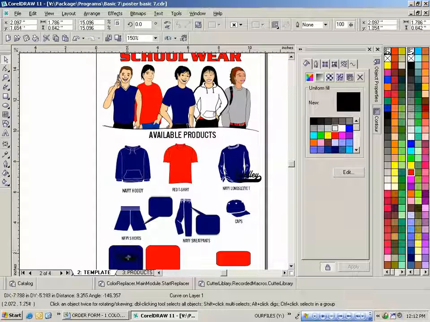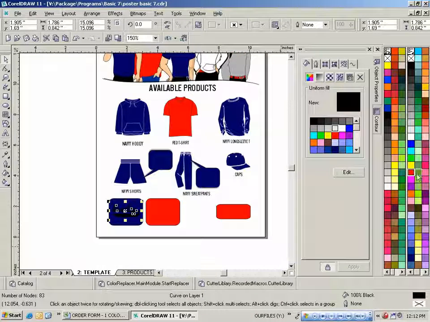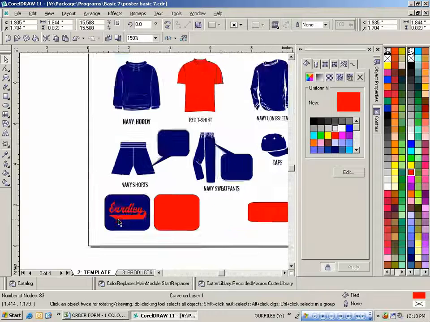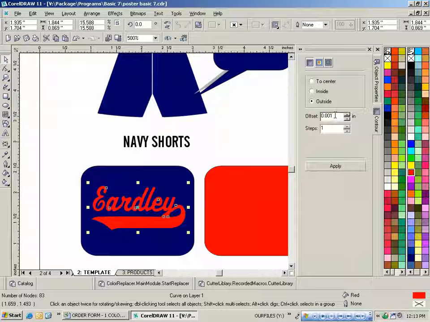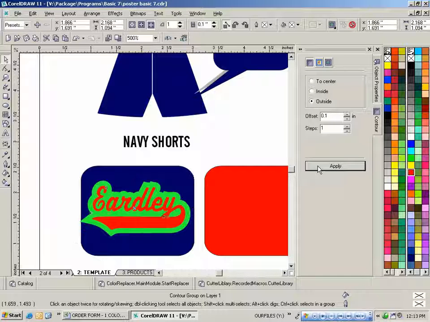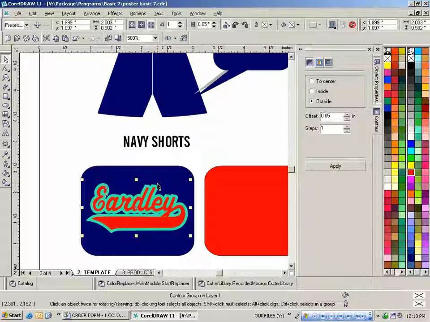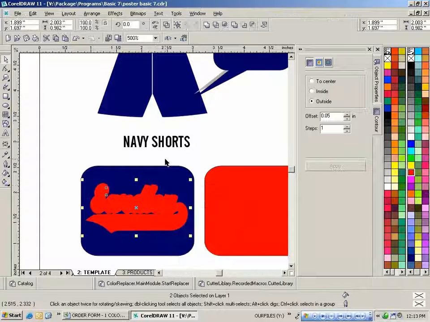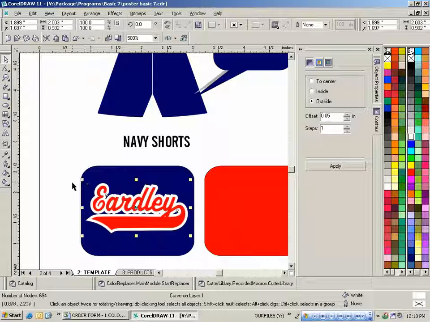And we're going to put it into these bottom boxes here. And this is going to show you what your logo looks like depending on the color of the product you're getting. So anybody who's getting a navy product is getting the red logo with a white outline. Now I should have grabbed that in the original file, and you will too, so you won't need to do this here. There we go. So that's what their logo looks like on a navy product.